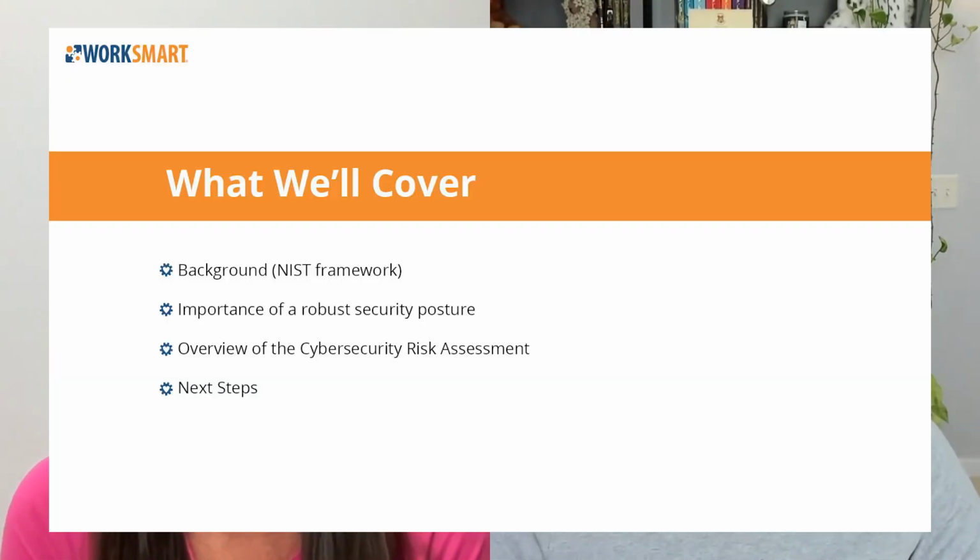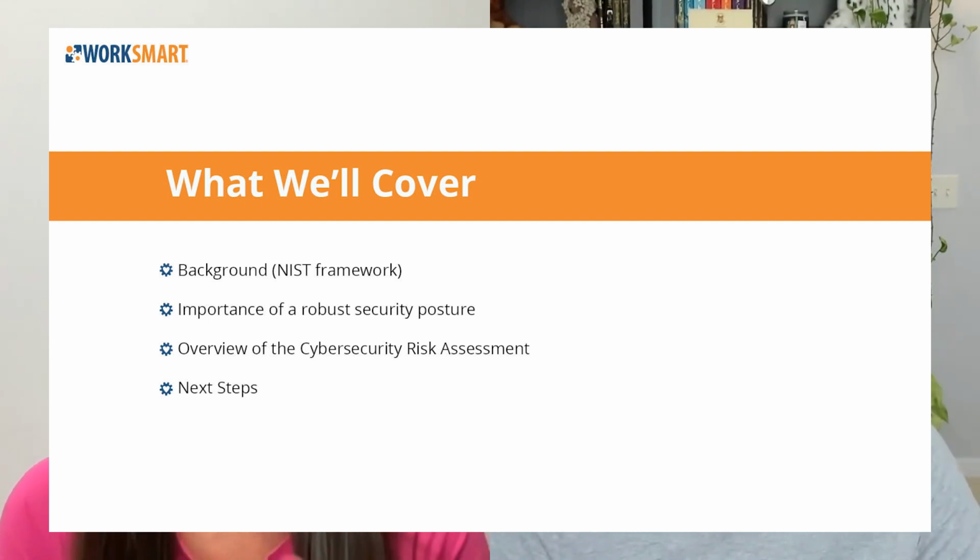So we are going to work together today to give you, again, just a brief overview of our risk assessment. We're going to start by talking quickly about the NIST cybersecurity framework that sets the stage for your entire security posture as an organization.